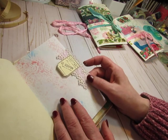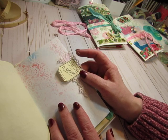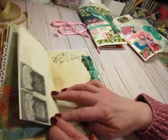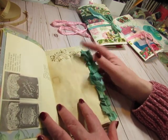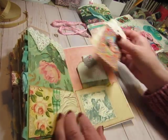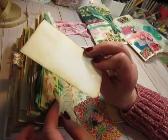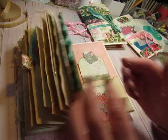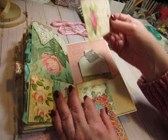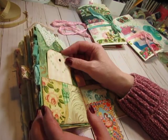This is a little piece of vintage lace and a coupon that I cut. It was a stamp from Sam Poole. Sorry Silk, another pretty stamp. And then on the back is one of the pockets that we made in a video. There's a digital tag from, I'm going to try to pronounce the shop. It's the shop that I always say I can't pronounce, but I think it's Iralamija or something like that, but I just thought that was really pretty and went with the Shabby Chic.